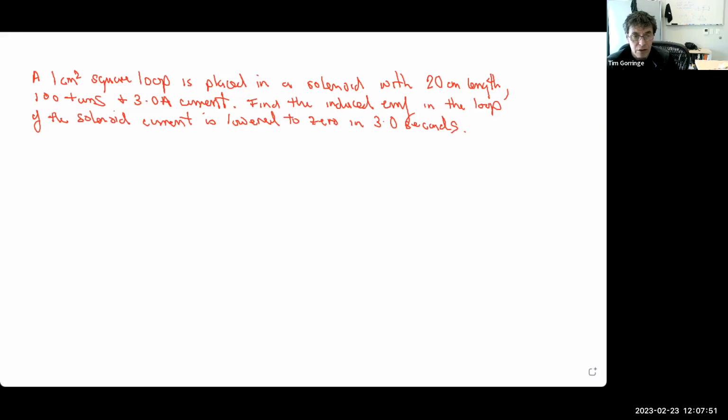So that solenoid is producing a magnetic field uniform throughout the walls, the body of the solenoid. And it's producing a magnetic flux through the coil that is placed inside the solenoid. The solenoid, we're then told, is switched off. Its current is turned off over a time interval of 3 seconds so that there's a changing field in that period of 3 seconds.